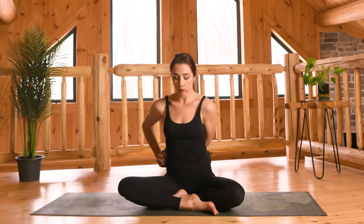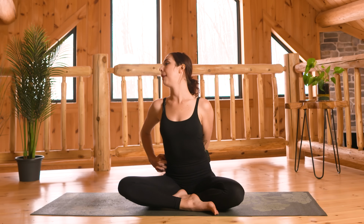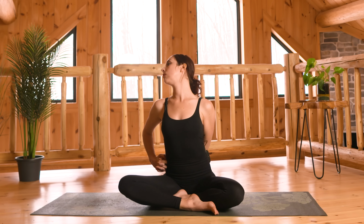And coming back to center, this time you're going to interlace your fingers behind you and bring your hands as far over onto your right hip and waist as possible. Roll your shoulders down and away from your ears and really push that left shoulder down as you turn to look over the right shoulder. And you might need to lean your head back slightly here as well.